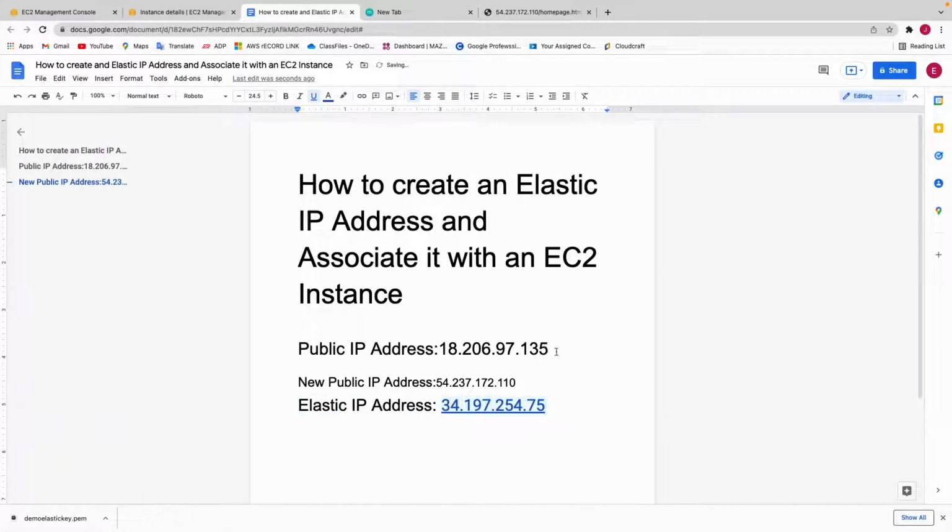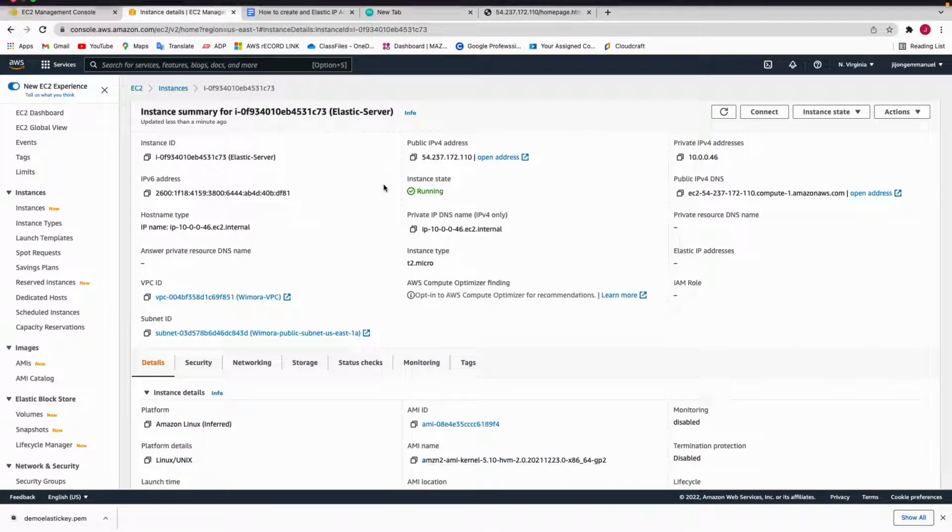So as you can see, we had a public IP address which Amazon gave us when we initially created our EC2 instance. But for some reason, we stopped that EC2 instance and restarted it. Amazon gave us another IP address. But that was not a sustainable strategy and we saw why. So we're going to use this IP address to make our public IP constant.